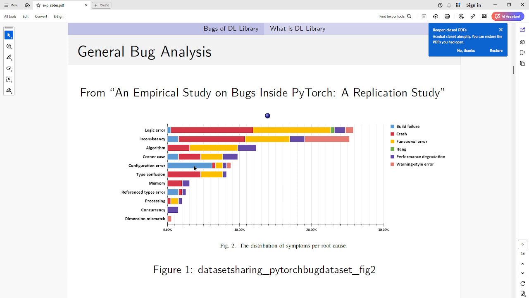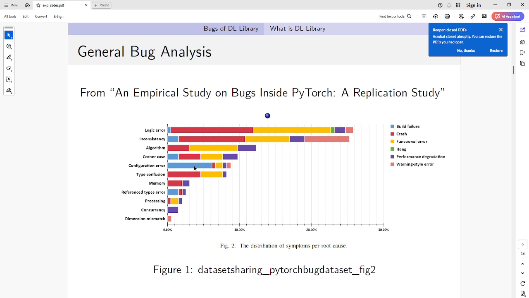After that, we need to understand what the general bug situation is in those deep learning libraries. So here I choose to use the data from this paper, Empirical Study of Bugs inside PyTorch, a Replication Study. That is because it was published last year, 2023, at ICSME, which is a relatively new research, and it is relatively comprehensive.